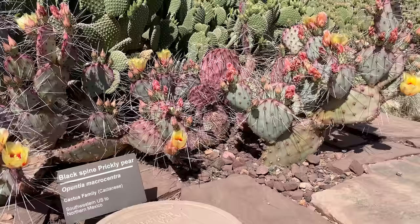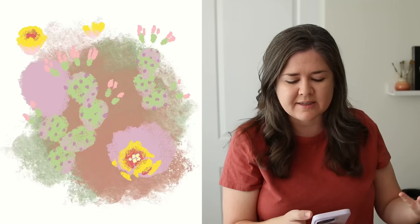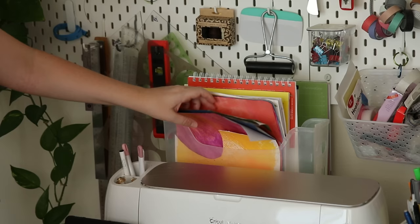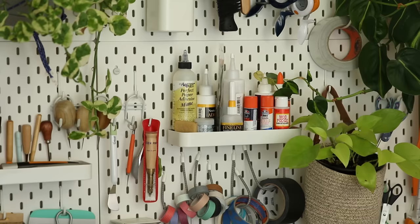Anyways, I really liked the colors, and so I sketched this out, but I wasn't really liking it, and I thought maybe I can turn this into a pattern or something. But now that I'm getting into collage art, maybe I can try translating it into that and see what it looks like in cut paper form.